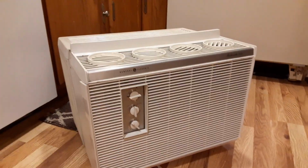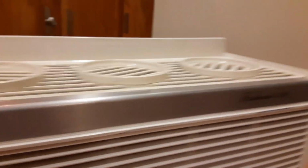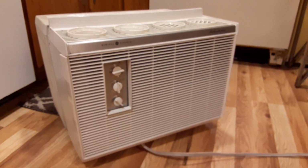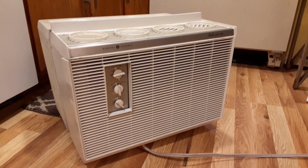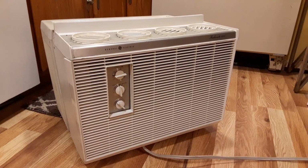So yeah, there you have it. A General Electric Fashionette 6000. Maybe at some point you'll see it in the window here, testing. So yeah, it's a 6,000 BTU. And whenever Nate throws it in the window, it'll probably get another video.